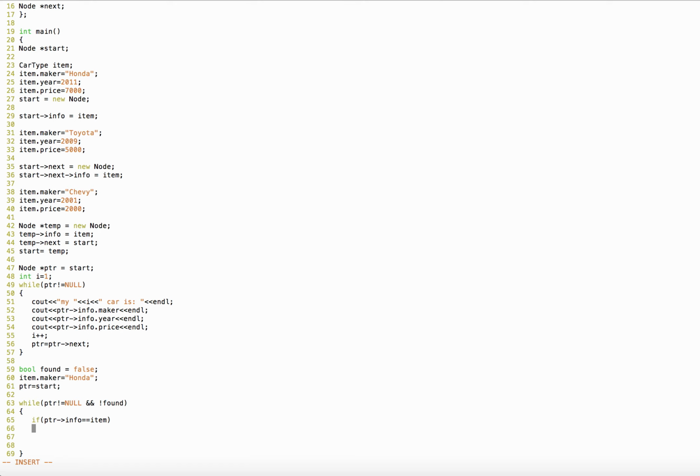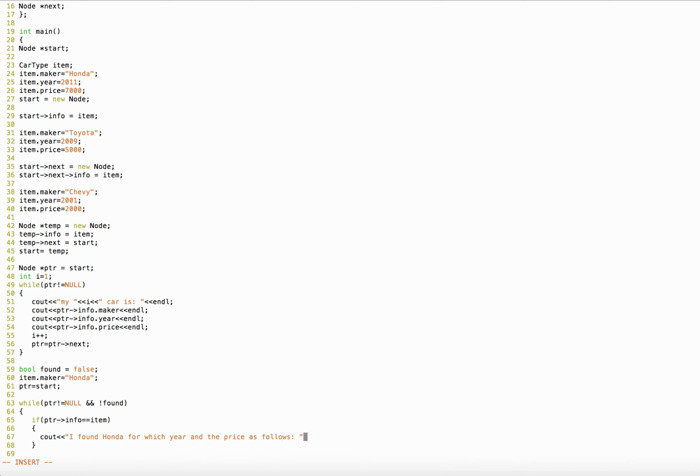Okay, if that is the case, let's put the curly brackets, and if that is the case, I'm gonna say, hey, I found this guy. Okay, I found Honda, for which year and price as follows.